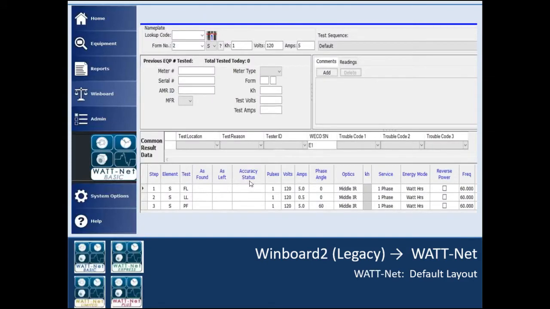What we have moved to is the WATTNet platform. And this is the base default data view for all of the platforms. Depending on whether you go with Basic, Express, Limited, or Plus, this can be expanded upon, and we'll go through that a little bit later. The icons are now consolidated into one icon. You will have a WATTNet Basic or Express or Limited or Plus icon, and inside you have a combination of those 3 icons. So the Winboard Utilities is the system options and admin. Those are your setup options. Winboard is the same Winboard right there. It's integrated into all of our platforms, and this is what you would see with the Winboard 3 as well. And then the WATTNet Data Viewer is the equipment and reports tabs. Okay? And then here is your data view.